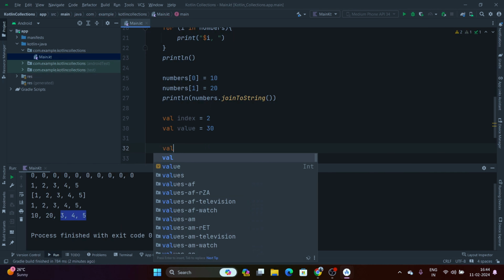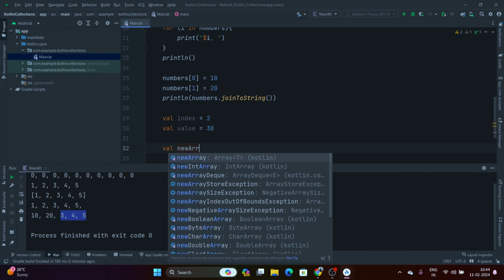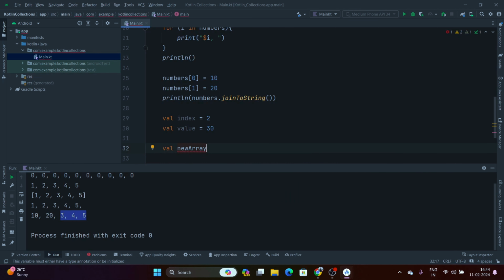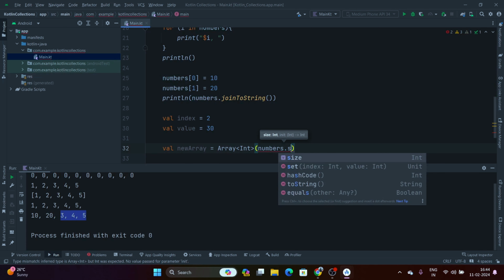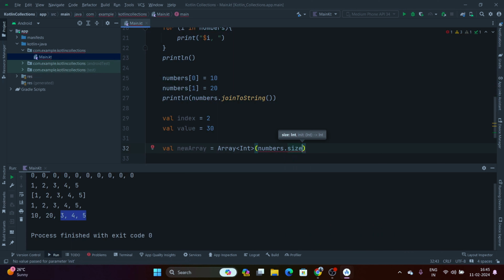So we can say val newArray, and in this new array we can say Array, and this array will also be of type Int, and then the size: what we want is a size which is just one more than that of the previous array size.